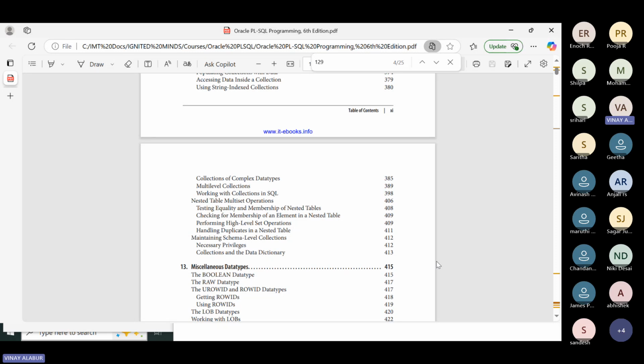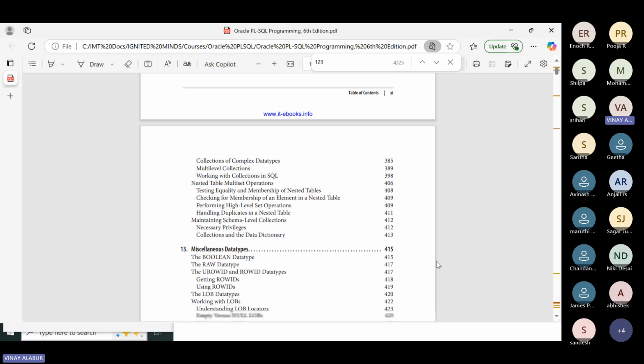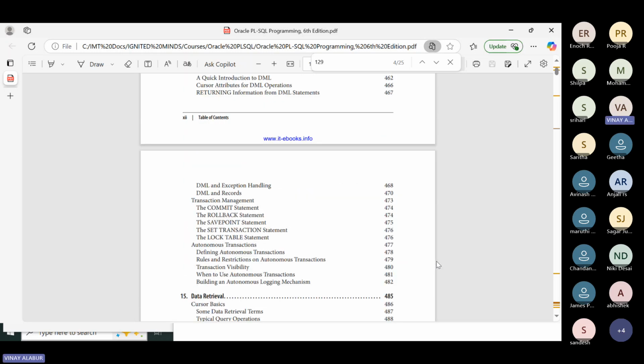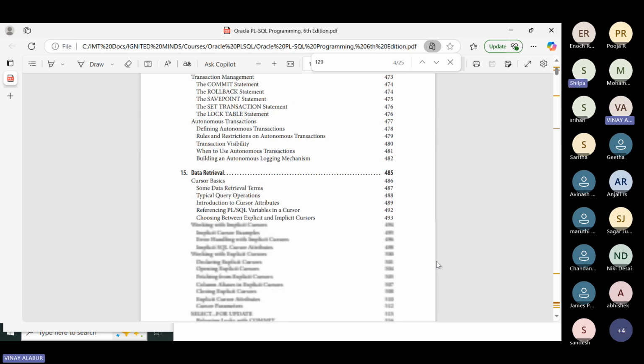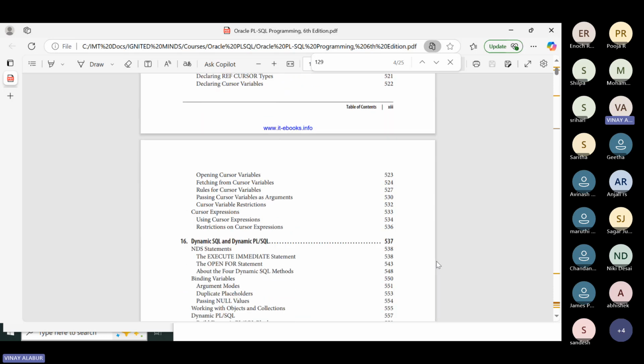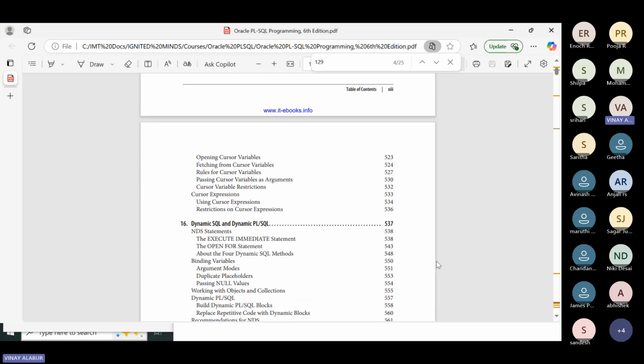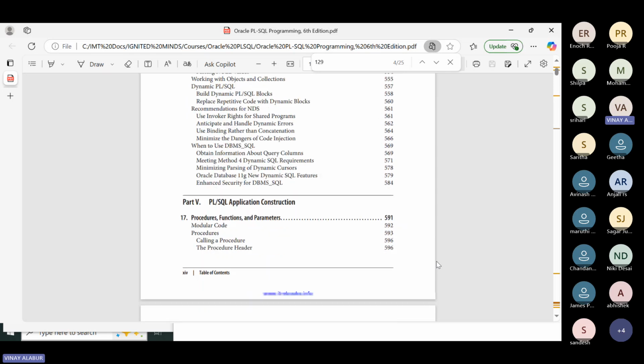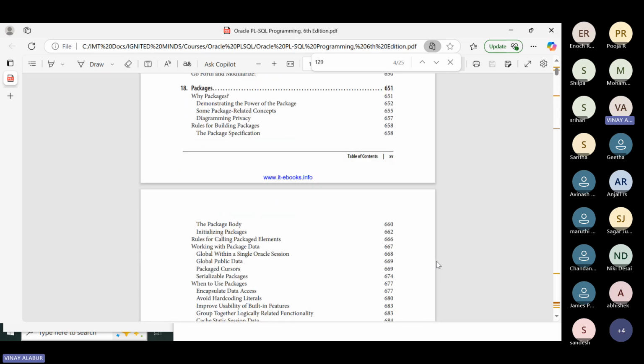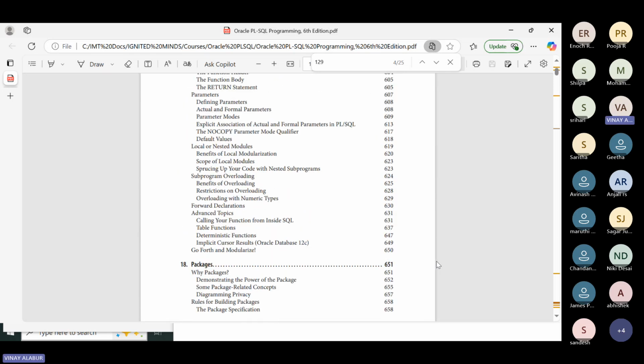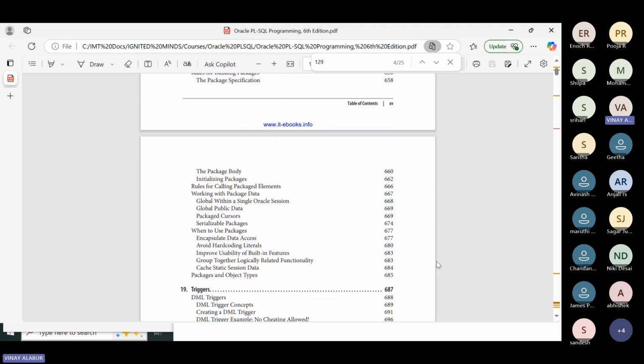Every time I read it, my understanding is different. It is like the Bhagavad Gita for me. So I know each topic. This is my favorite topic, but nobody uses this in PL SQL in the real world. So if at all someone loves to learn PL SQL, come to me. I'll make you like anything.